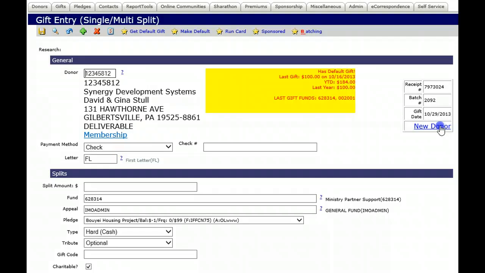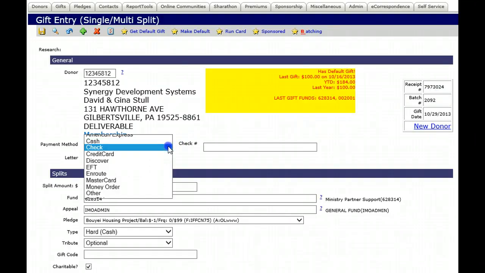Once you hit save, however, Denari does not automatically fill in the account number in the gift form. You will need to click the question mark to select the new name record here in the gift form. On the right, you'll also notice a box with some other information. One of those is the receipt number. Denari creates a unique receipt number for each gift. That number will show up in various places in Denari and is the identifier for this specific gift.